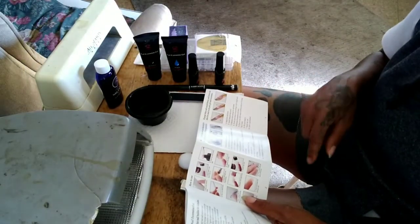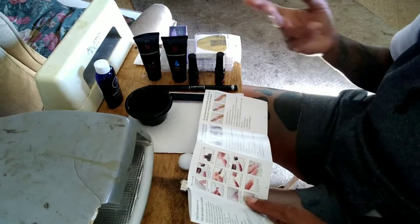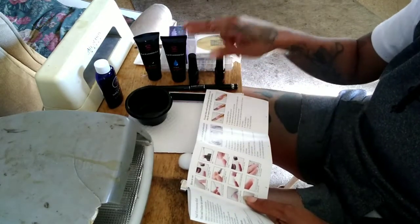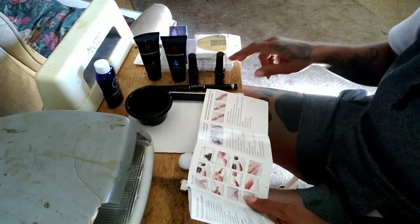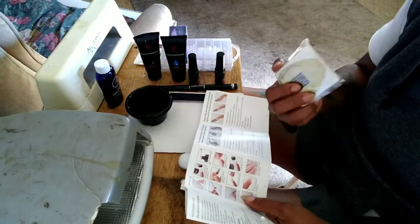First, prep your nail. Second, apply base coat and then cure it, and that's for 2 minutes or 30 to 60 seconds. Three, pick up some of the gel. Four, place it in the well. Five, being that I told you guys I'm going to do it in here, this is the way I'm going to do it. If I was doing it this way, then I would have told you the directions for that, which is right there. And it's very simple, and they break it down for if you're doing a nail form.